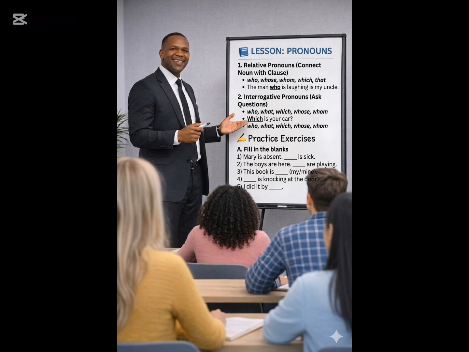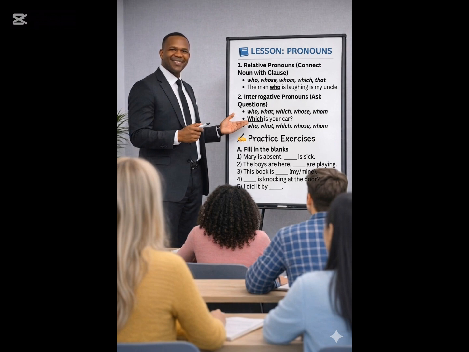6. Interrogative pronouns. These are the question words. If you see a question mark at the end of a sentence, chances are it started with an interrogative pronoun, like who, which, what, whose, or whom. For instance, who is responsible for this mess? We are using who to identify a person.